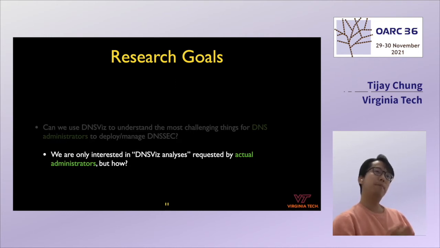But as I mentioned briefly, we are only interested in DNSViz analyses requested by actual administrators. The thing is, DNSViz is publicly available, so anyone can just go to the website and type in random domain names. So distinguishing these from the analyses requested by actual administrators is really challenging.